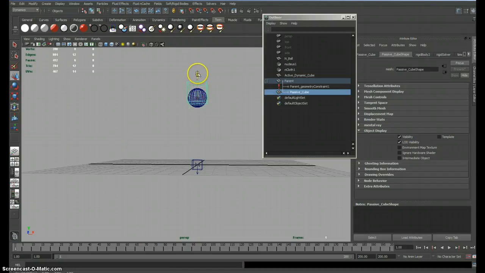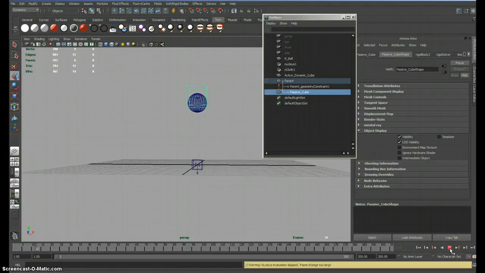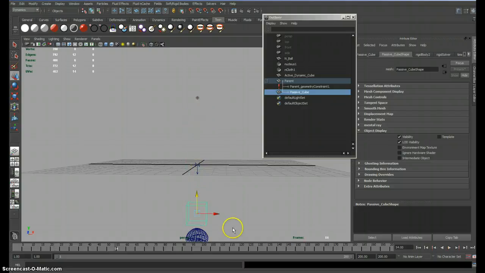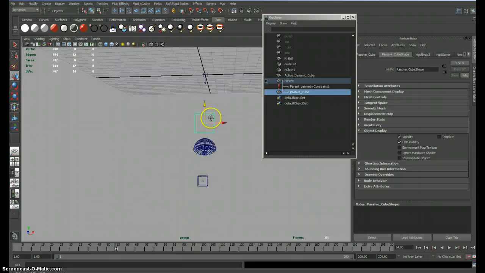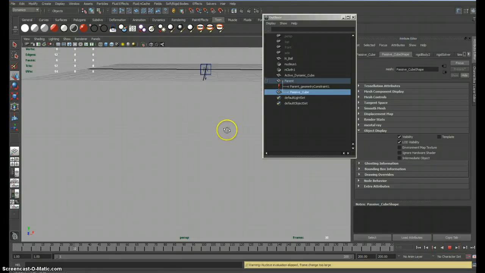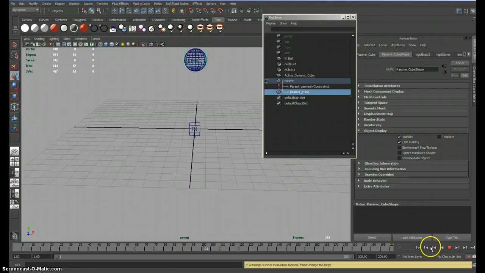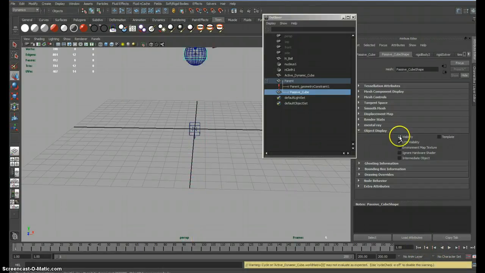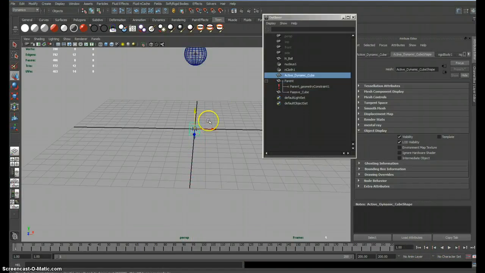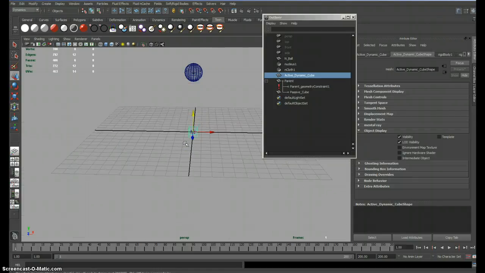But I'm just sort of raising the point of it, and when I hit play, you see how it kind of slides out. That's the issue I'm talking about, is that once the stuff starts deforming, you'll get some weird things happening. So go back and hit play. So that feels pretty good though. So you just kind of have to eyeball it, and then at that point, that's when you would want to cache out this simulation.